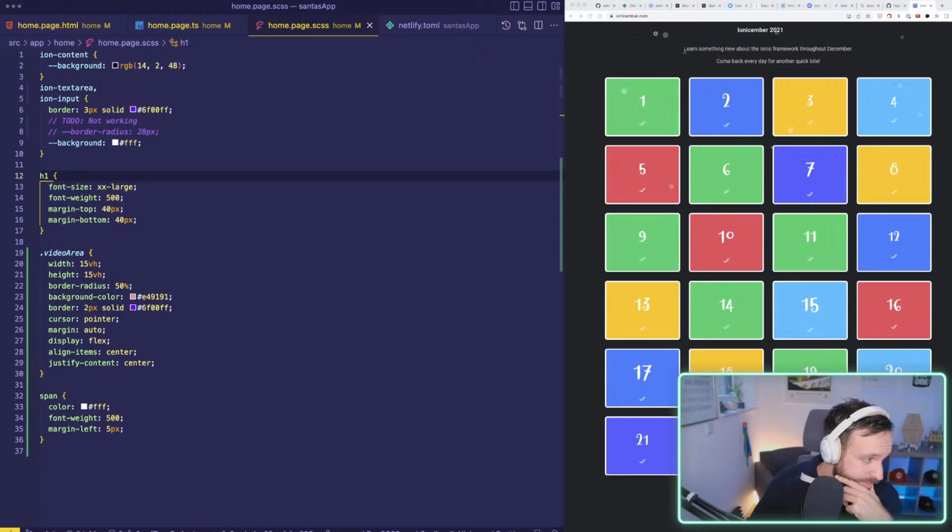Ionicember. Practical. Kick-off Ionic. I got too many Ionic projects. Book, Ionic UI, Ionic book, Ghost. Built with Ionic, right?